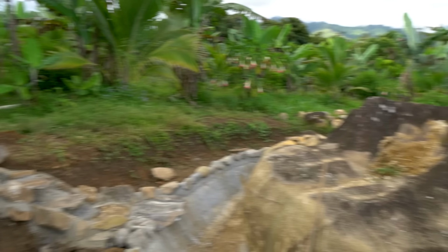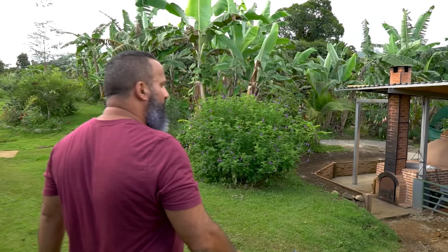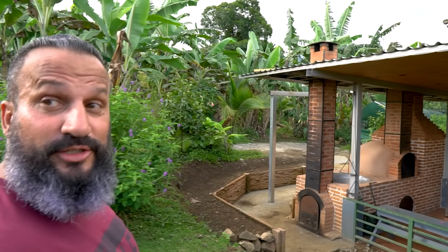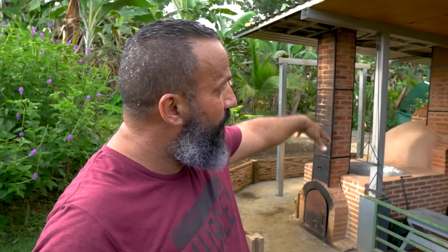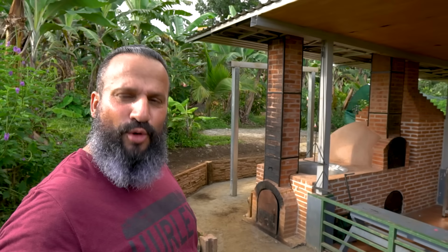So, yeah. Okay, everybody, welcome to my outdoor processing kitchen. This is what I have here. That's where we have our little party sometimes. That's where we're processing our food. I just finished this project, which was my priority at some point, my outdoor kitchen where we have the oven, smoker, stove, everything with wood. We like that. No flavor is better than that.